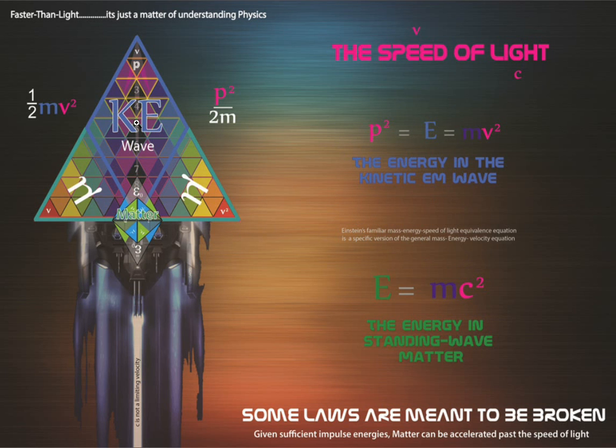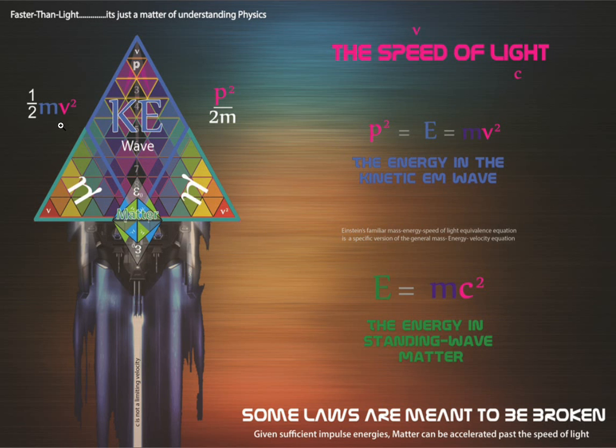Of course, E equals mc squared still applies in the cases where the velocity is the natural velocity of energy, for example a field, or where it's reflective of the standing wave geometry, where the mass energy propagates at the speed of light, or the natural speed of energy within the standing wave.